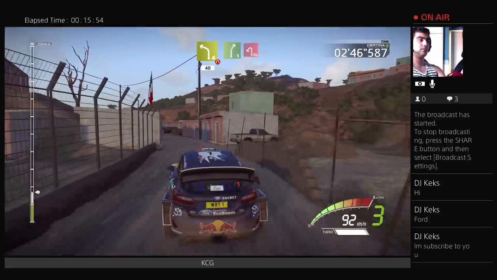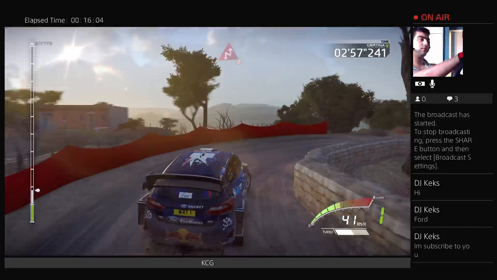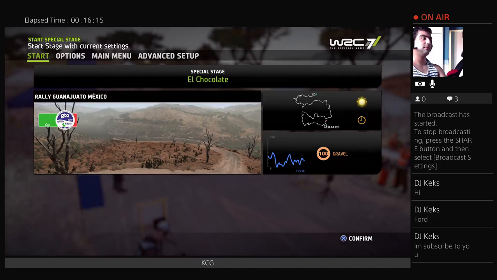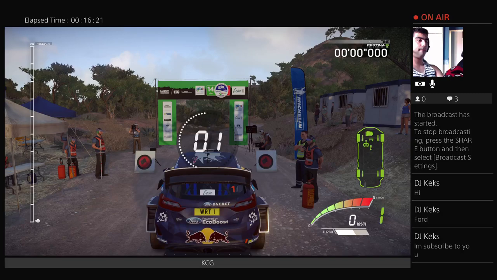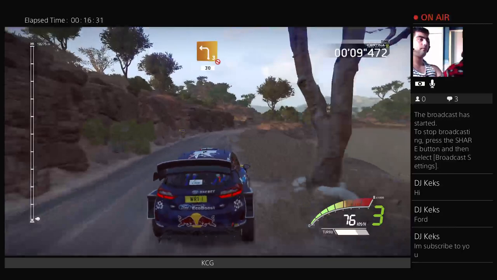Right 5 and open hairpin left, short into open hairpin right, don't cut, 13. Chicane right, don't cut into bump, 40 and left 6, tightens, brake into right 3, tightens. Let's restart the stage, guys. Right 5, into left 3, opens, 13, left 5, into right 6, hard brake. Into junction, left 3, opens, long, don't cut, 13.